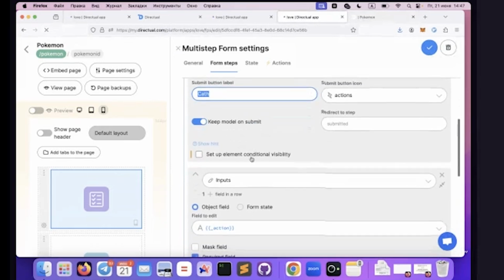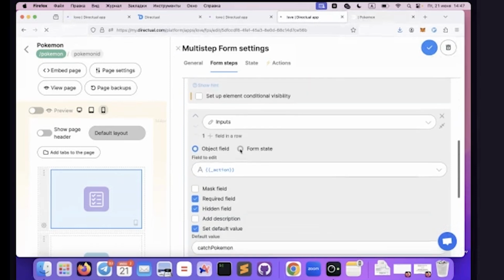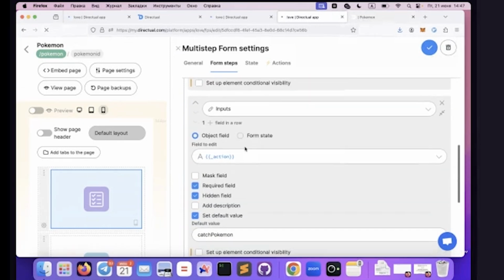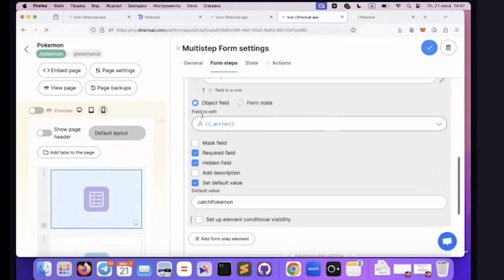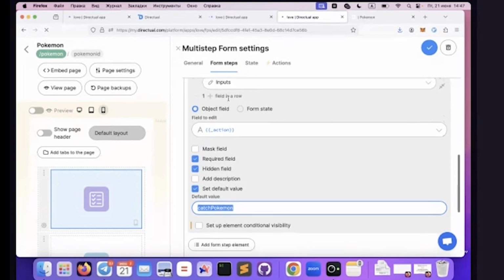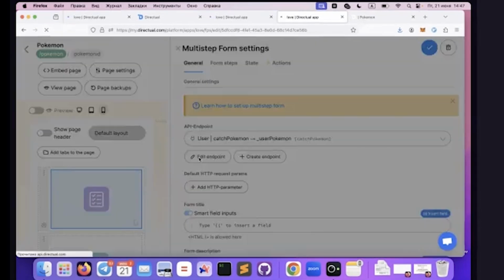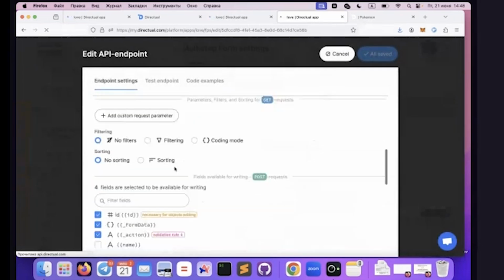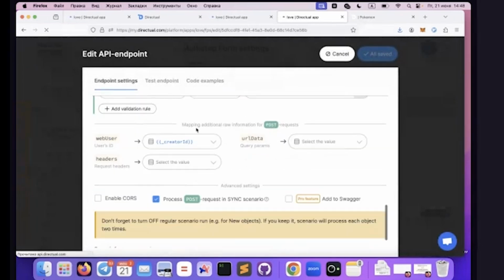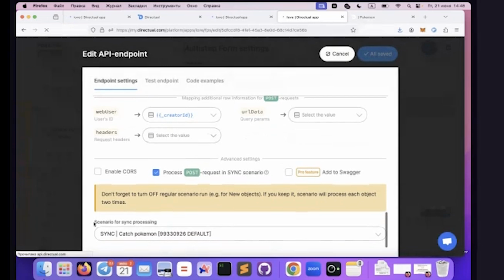And this button sends a request to our database with the action catch Pokemon. And if we check our API endpoint, we can see that this API endpoint works with a synchronous scenario.